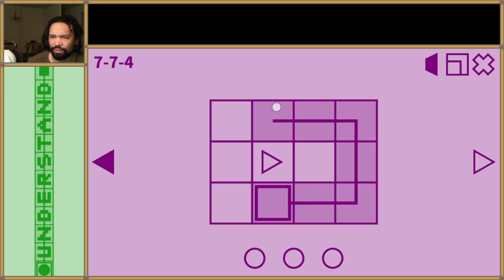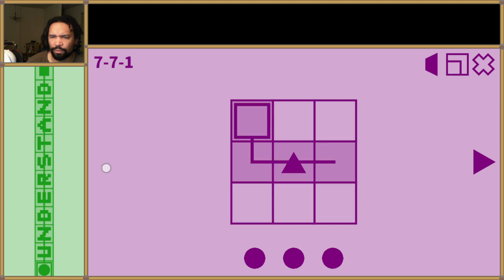So is that. The triangle has to point to the smaller empty space.